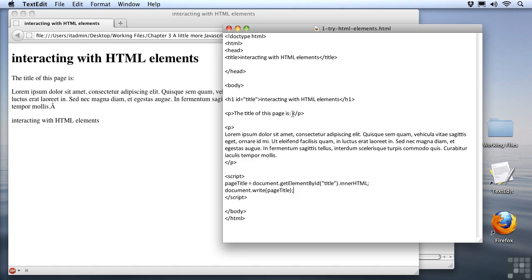Well, it turns out we don't need to do that because we've got another way to write to our document, and this way is going to give us a lot more control over the placement. It turns out also that it's going to be the same function. We can use document.getElementById to either read from the page or actually write to the page. Now, let me show you how that'll work.